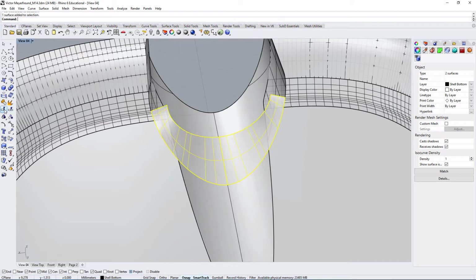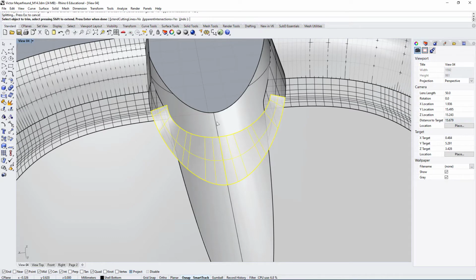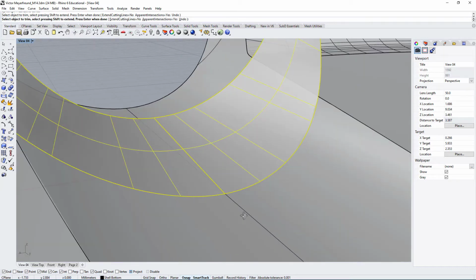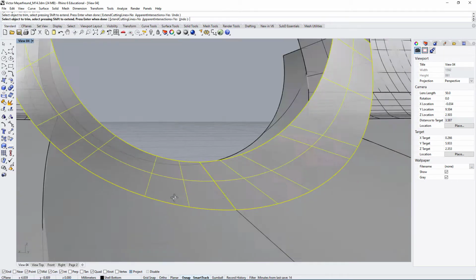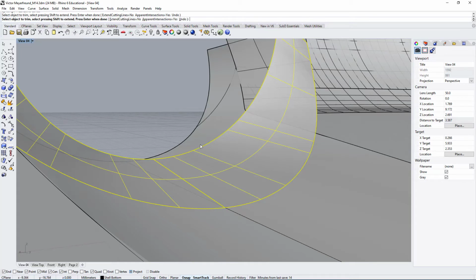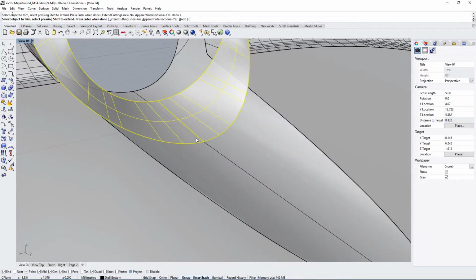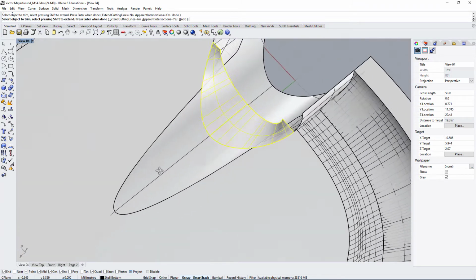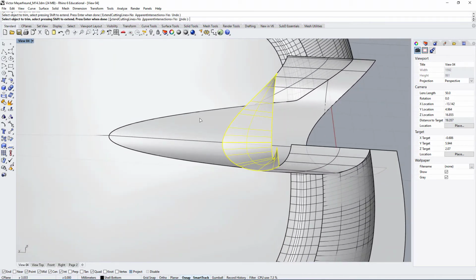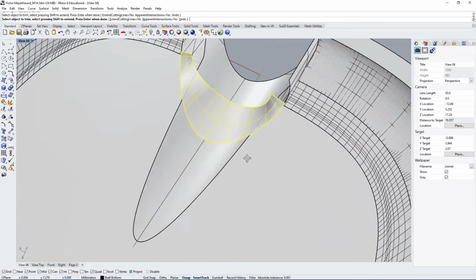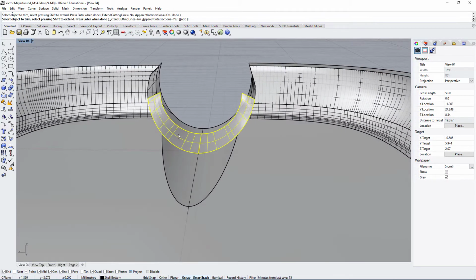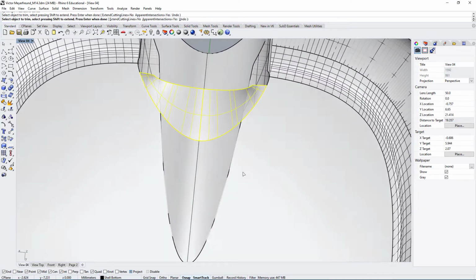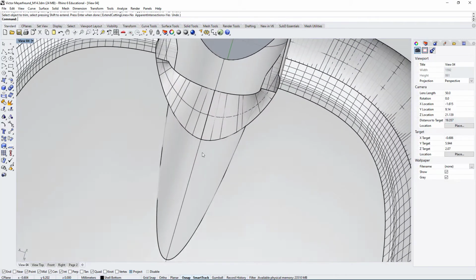If I select both of them and just trim that, either it will work or not. Yeah, it did not work. So that's why I was not able to Boolean the parts, because they touch in a way that Rhino just doesn't like the way that they intersect. So there's two methods we can use. Either we rebuild this surface, or we can use a curve, try to trim it. Yeah, let's use that method first.